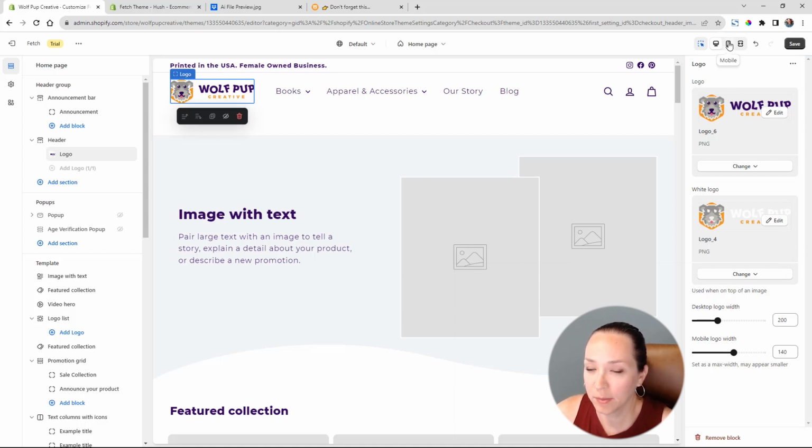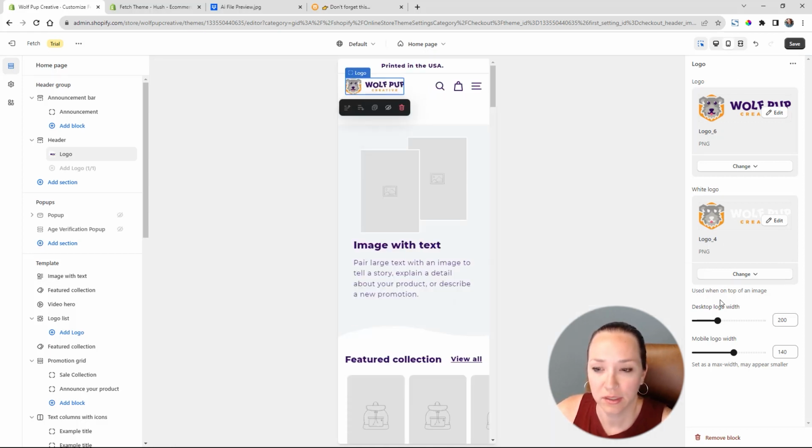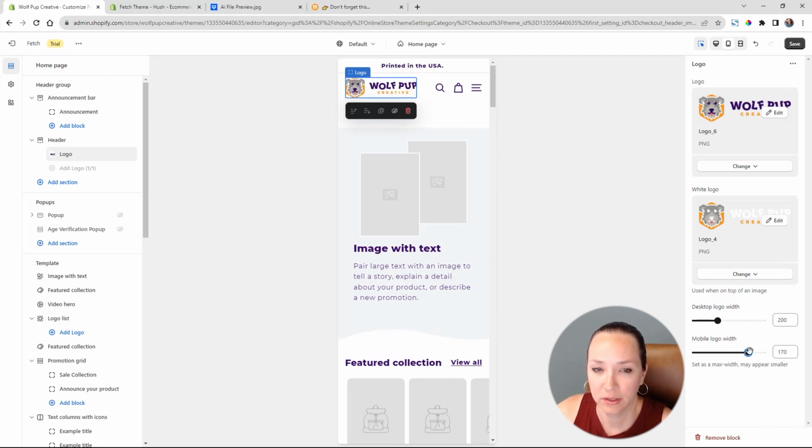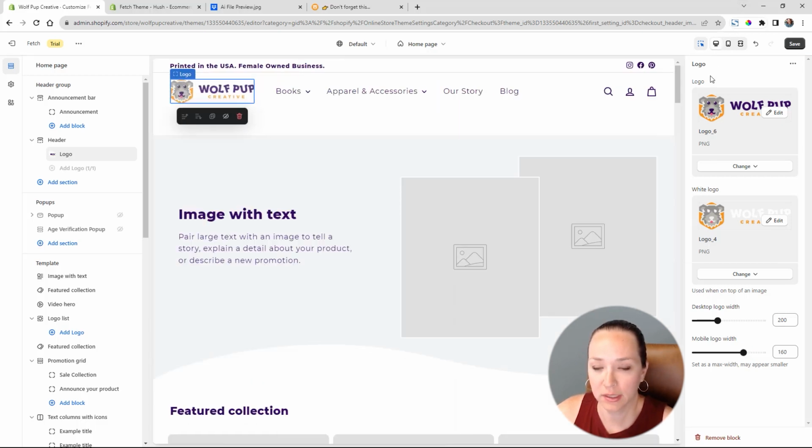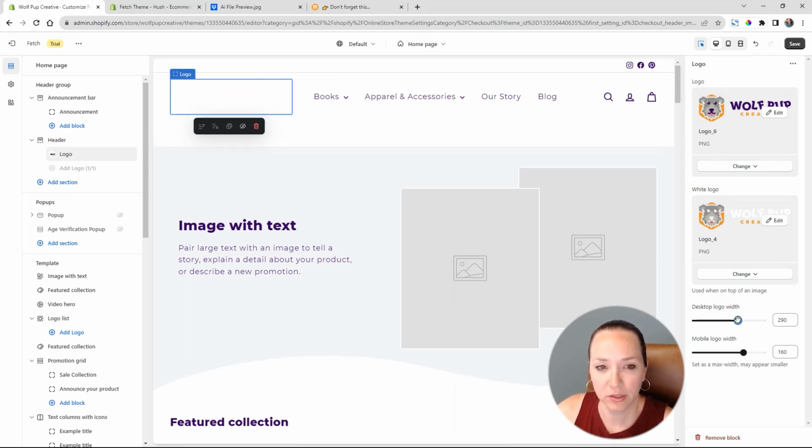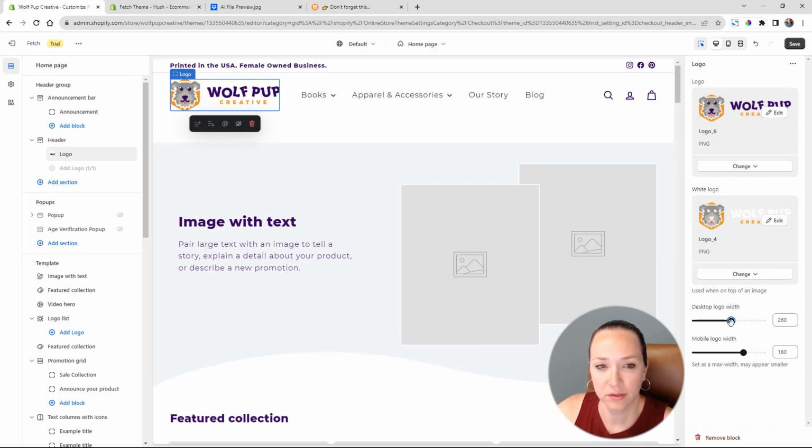Mobile, desktop, let's see how that looks. Oh, maybe make it a little bit bigger on mobile. Okay, and then desktop. Maybe make it a little bigger too. Okay, cool. Save, and save often.